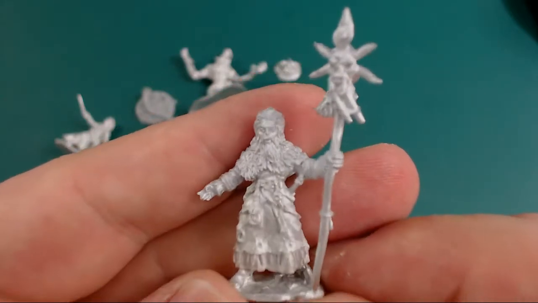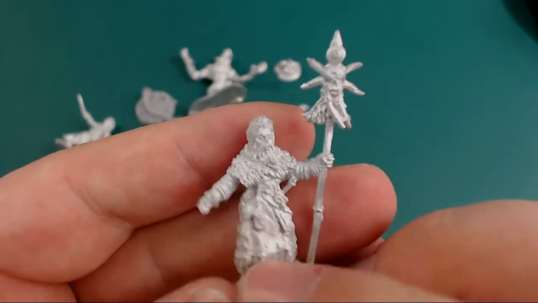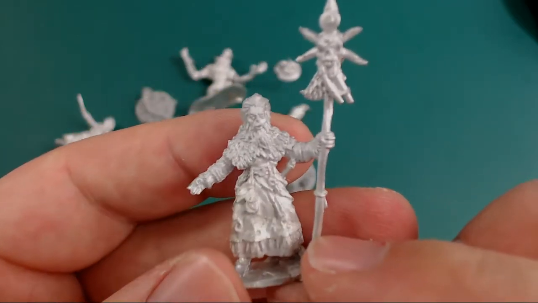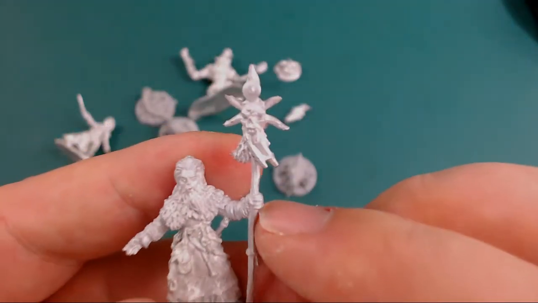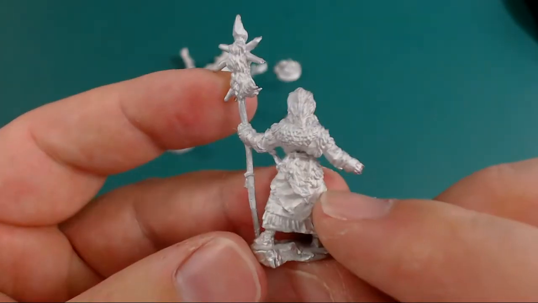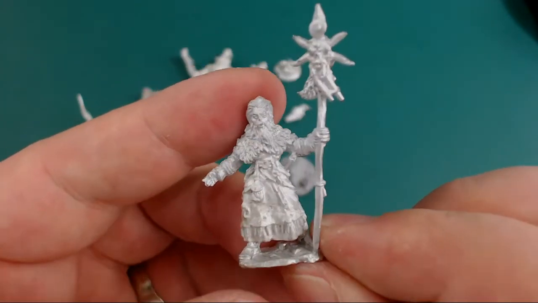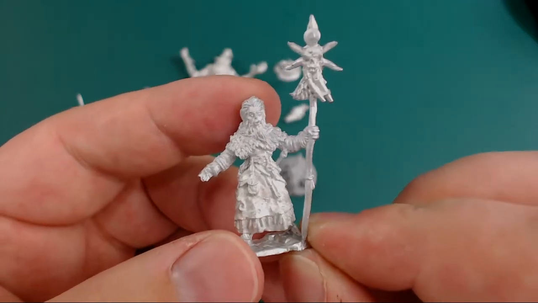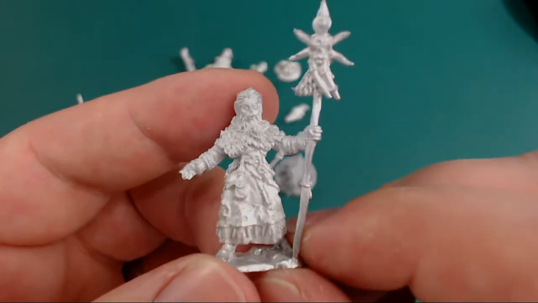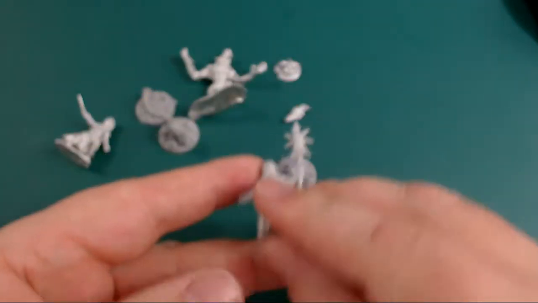He's a wizard. He's looking a bit dazed and confused, but I'm not sure whether he's going to look that way once painted. But yeah, he's got this awesome staff. Would really suit a witch model, I reckon. A witch wizard, as it were. Is that a contradiction? No. So that is the wizard, and that's basically what I got.